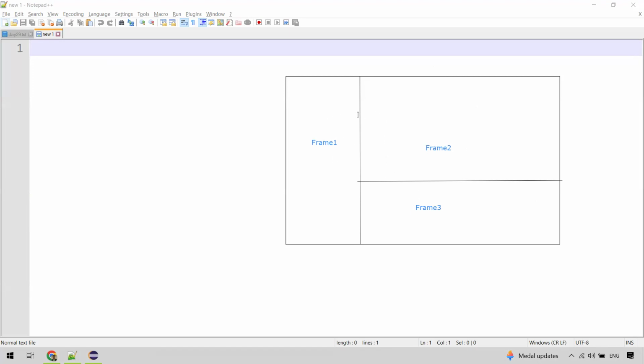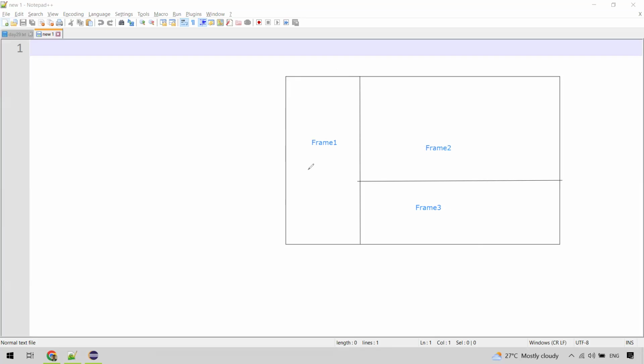How we handle it is similar to iframes, and I'll explain what an iframe is also. This is how frames are set within the same web page using HTML. We can divide the HTML web page into different portions: frame one, frame two, frame three. Each frame will have its own web elements, which will not be accessible from the other frame. So we have to switch to the particular frame, and only then can you interact with the elements within that frame.